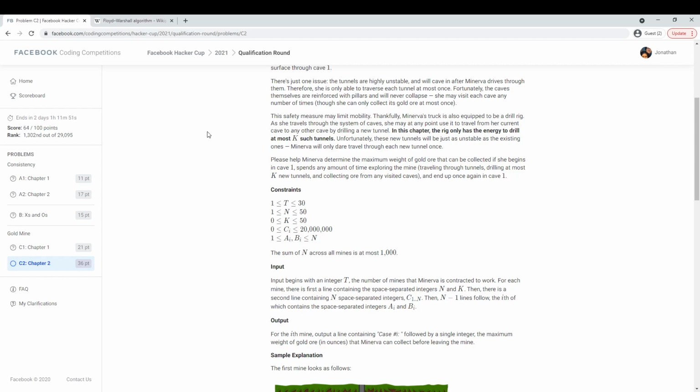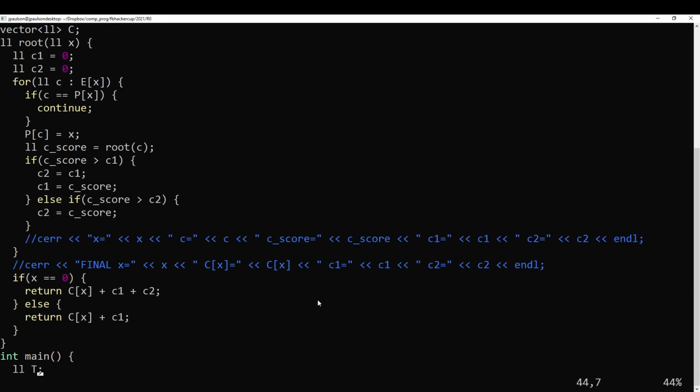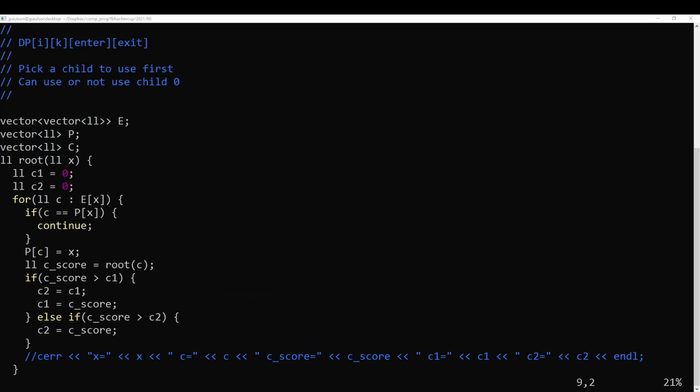Okay, I think I have an idea for this one now. Basically you can spend some unit of k to add.